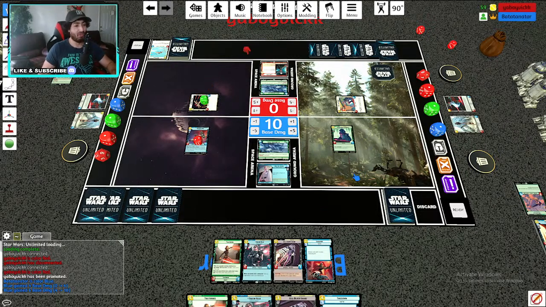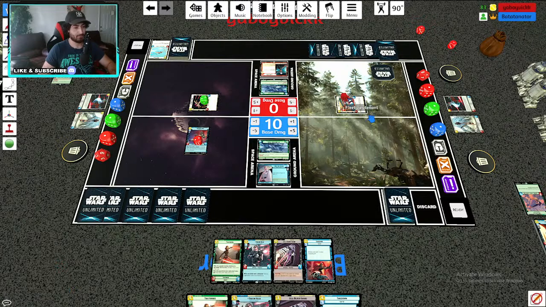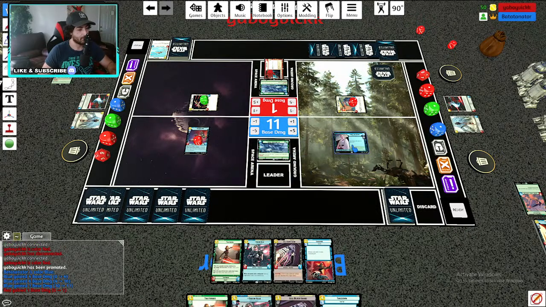Six. Sabine. Alright, I'm gonna do it here. 4-2. Sabine. I don't know why I'm being an asshole, my bad. I'm sorry. You're a good guy. Yeah, you're weird. Because you're weird, that's why. I just don't like your deck, bro. It's me. I'll do Director Krennic, the big boss, with the big balls.